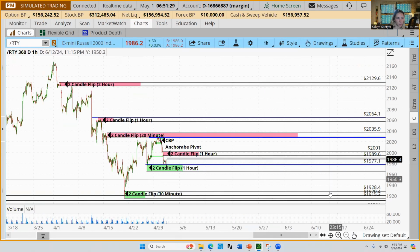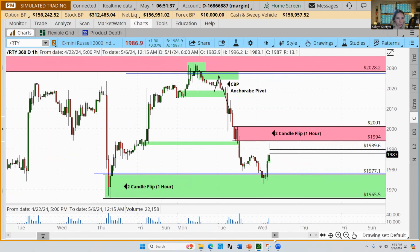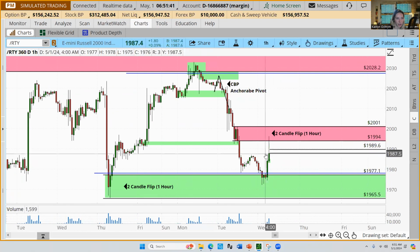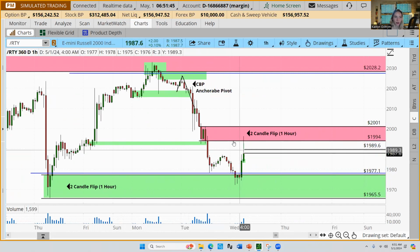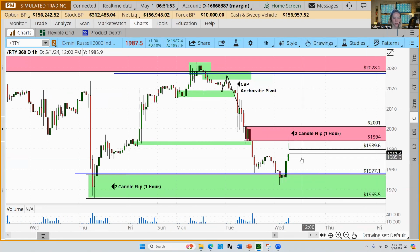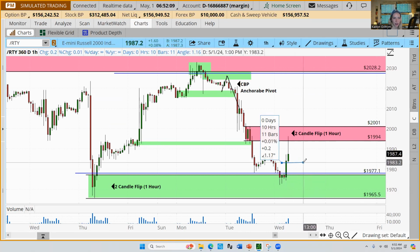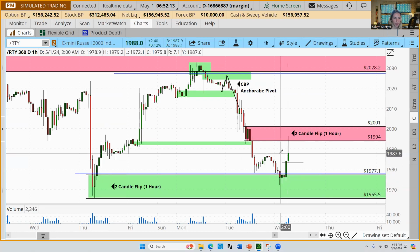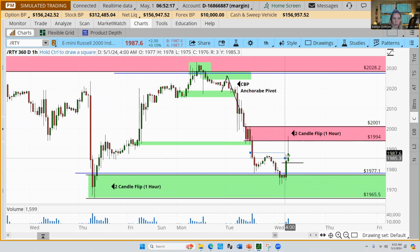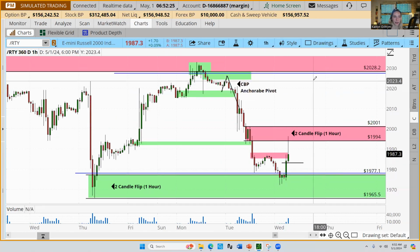So I'm gonna go up in time frame for a second. 1 hour. I don't want to be too aggressive on the short just yet. It is turning into a pretty big wicky area. I would say if you're more of the swing trader, wait for price to break below a higher time frame 2-candle flip, wick over wick. So for me, what I like to look for is waiting for that wick over wick reversal, which would be taking it short once we break below 1983.2. That's the wick over wick that's holding up price at this point from this breakout. So going short below that, more indication of a reversal back to the downside.